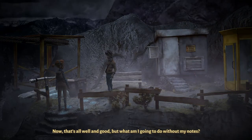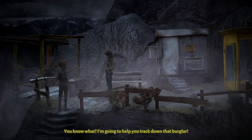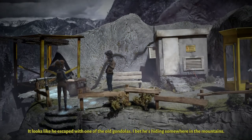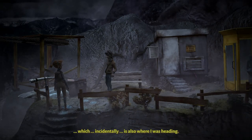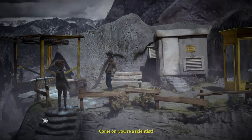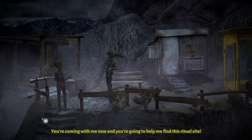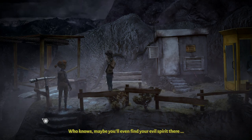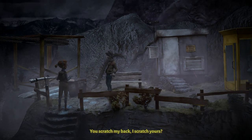One of them is supposedly somewhere around here, though I haven't been able to find it yet. Gretchen, well met. Now, what am I going to do without my notes? You know what — I'm going to help you track down that burglar. It looks like he escaped with one of the old gondolas. I bet he's hiding somewhere in the mountains, which, incidentally, is also where I was heading. Come on, you're a scientist. You're coming with me now, and you're going to help me find this ritual site. Who knows? Maybe you'll even find your evil spirit there — the one with an interest in quantum whatchamacallits. You scratch my back, I scratch yours.